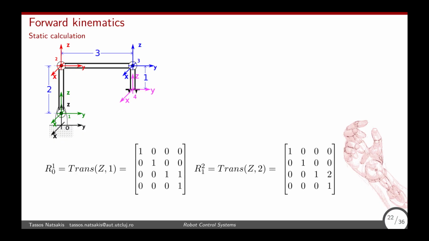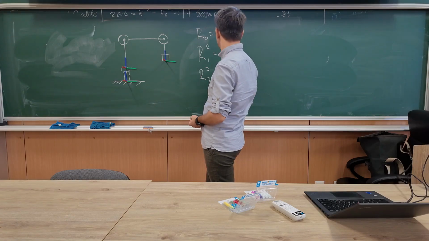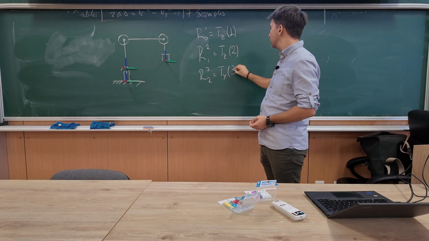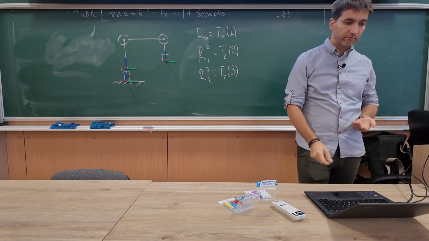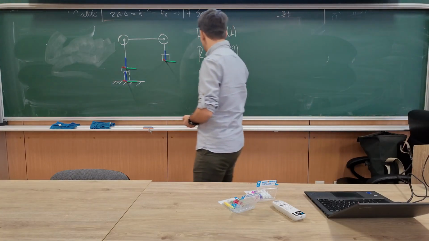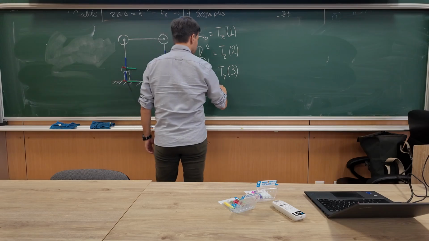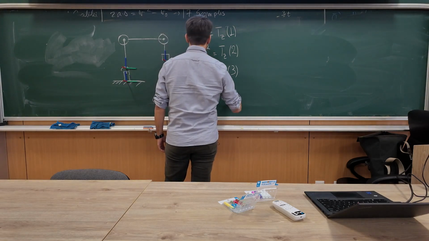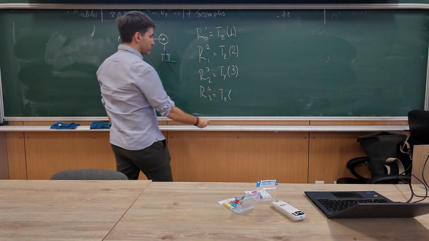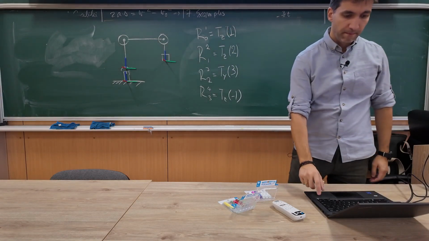Then from 2 to 3. So translation on Y, by 3 units. All right. And translation on Z by -1. And then the last one is from 3 to 4. I have a translation on Z by, exactly because I go down on negative Z, it's going to be my -1. All right?